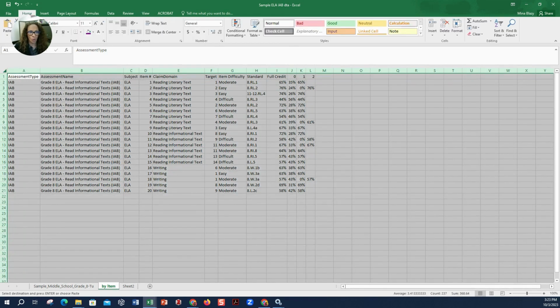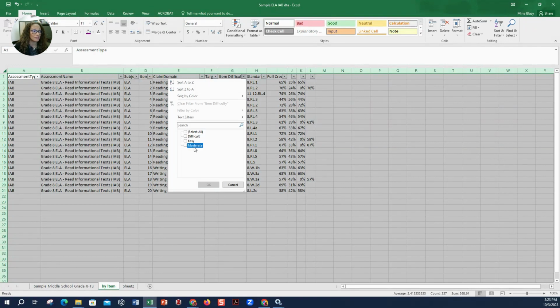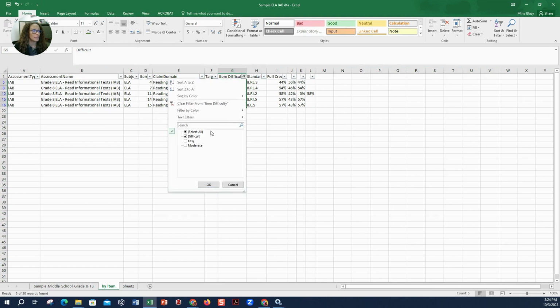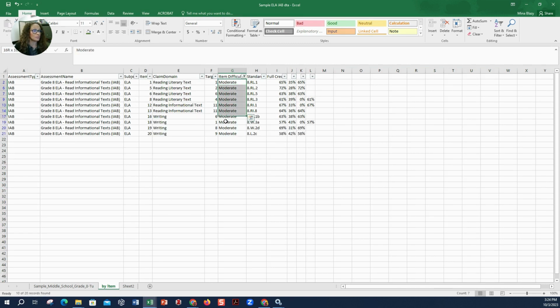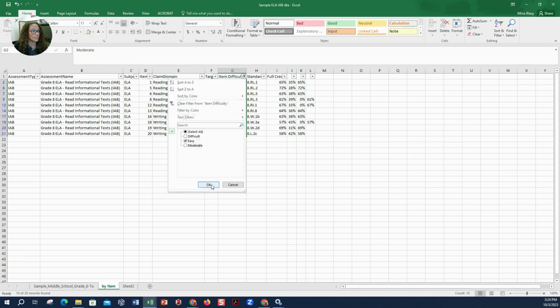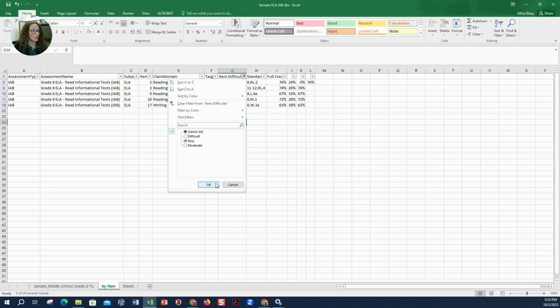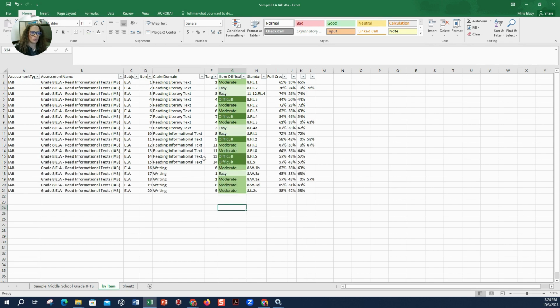and now I can start to, just like I did before, go home. So you have these tabs up here, and then you filter it, and now I can filter it by difficulty level. So maybe I want to do difficult first. Maybe I decide that I'm going to use the darker color for the most difficult. Maybe for moderate, I'm going to use a different green. And then for the easy, I'm going to use even a lighter green. So now when I have all these, I can start to really look at, well, what was easy and what was hard? How did kids do over here?